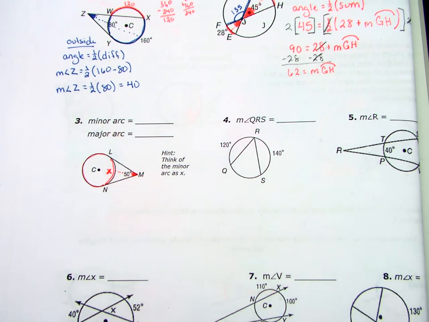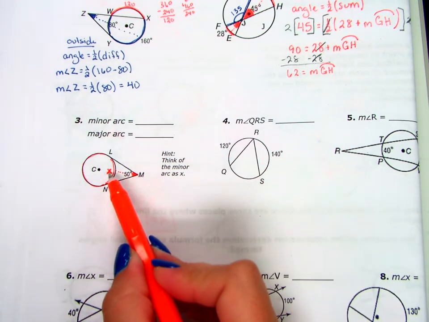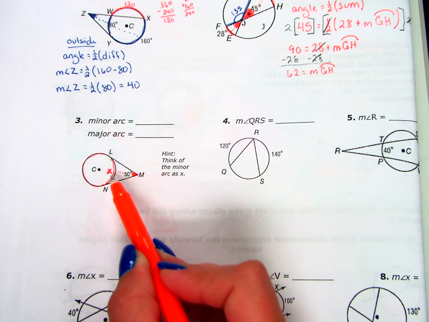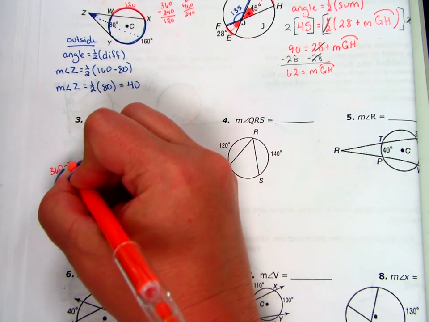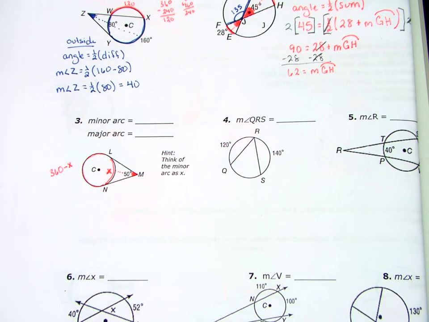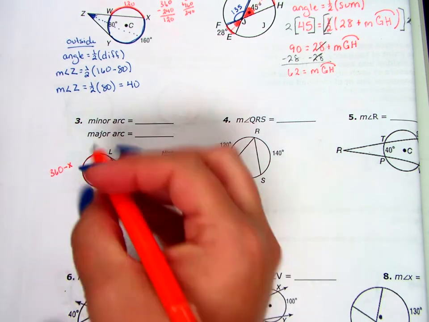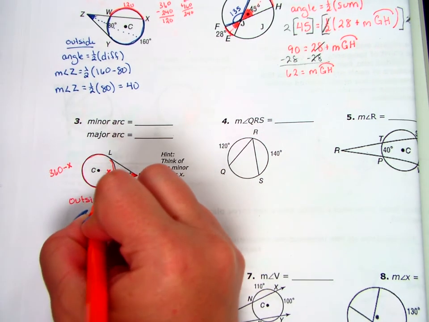And then my outside arc, I know the whole circle is 360. So if I knew what this is, let's say it was 100, I would do 360 minus 100, right? If this was 140, we would do 360 minus 140, right? Whatever this inside arc is, to find the outside arc, we would always do 360 minus whatever that inside arc is. Okay? So now I have expressions for both of my arcs that are intercepted, and I have my angle, which is where inside, outside are on the circle. Outside.